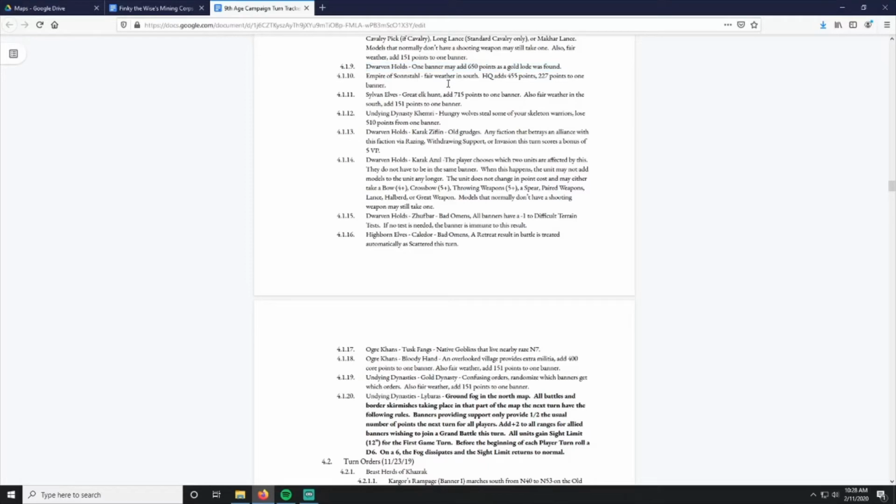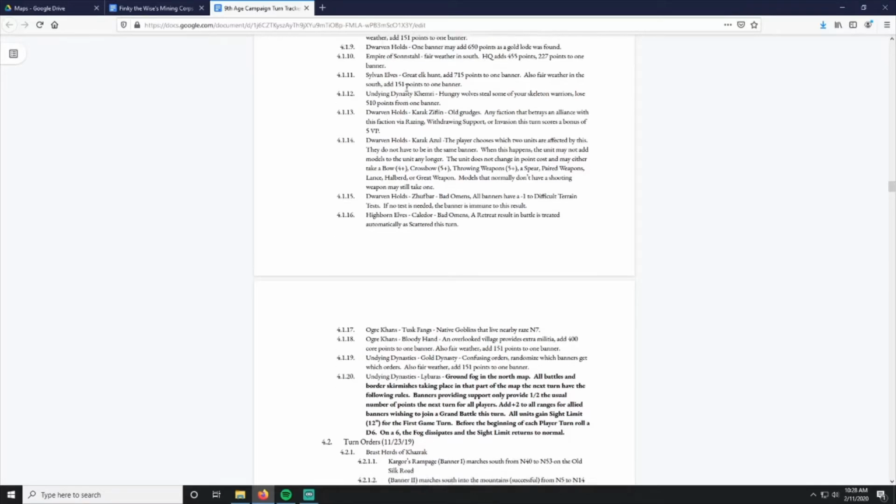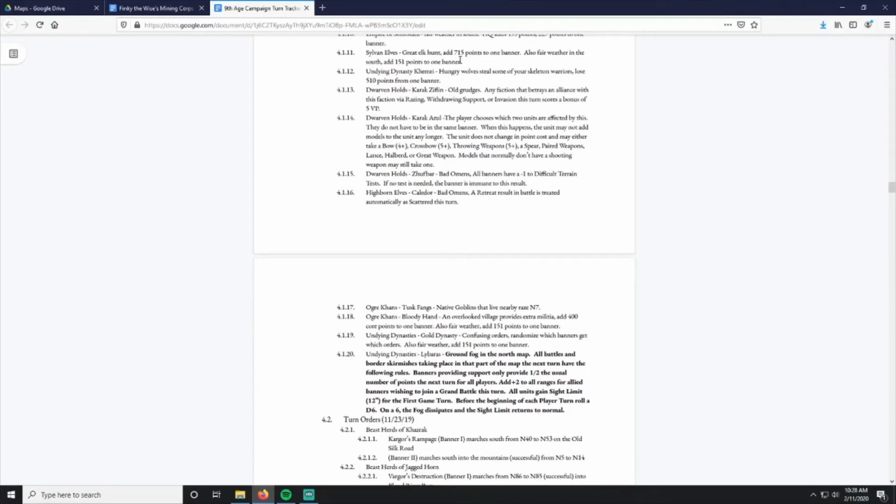Emperor of Sunstone, fair weather in the south. I get to add more points to my HQ and 227 points to one banner. It's good. Sylvan Elves, Great Elk Hunt adds 715 points to one banner. Also fair weather at 151. So this is really good. As far as I remember, I added all these to my main banner. So my main banner just gained almost 1,000 points in one turn, just under 900 points actually. That was really cool.